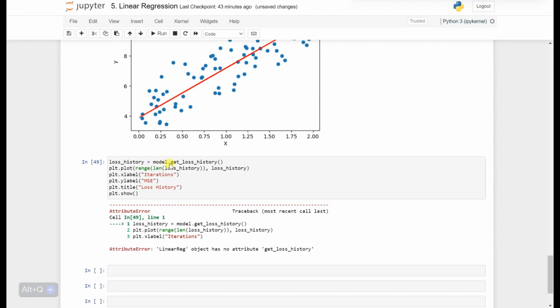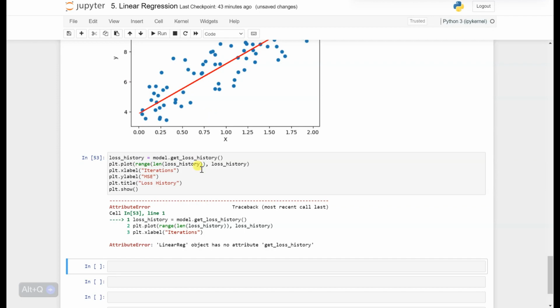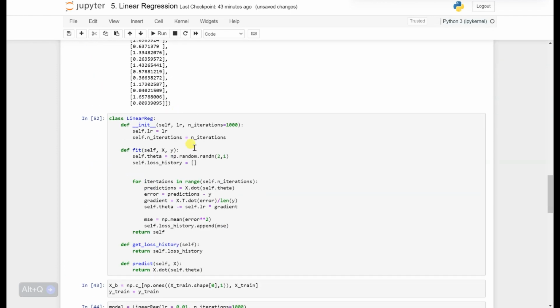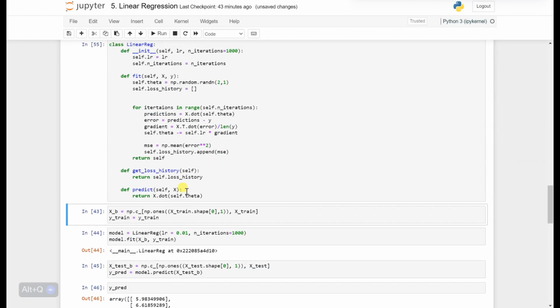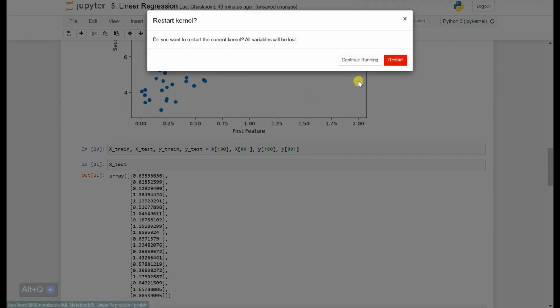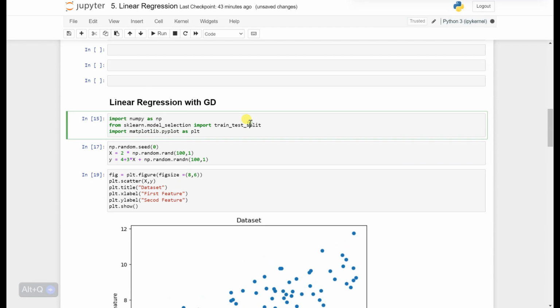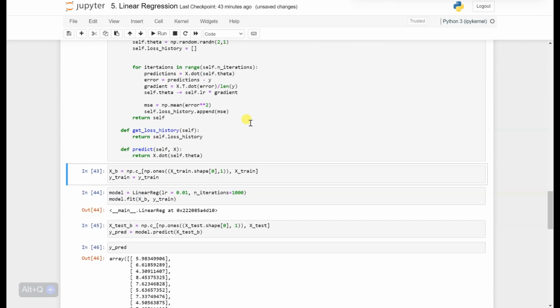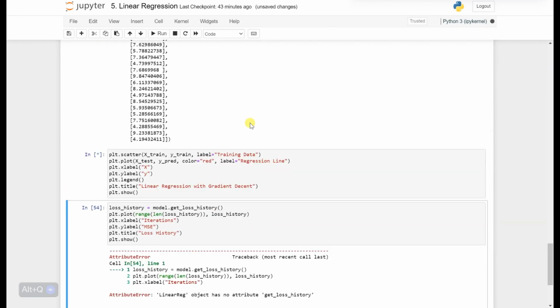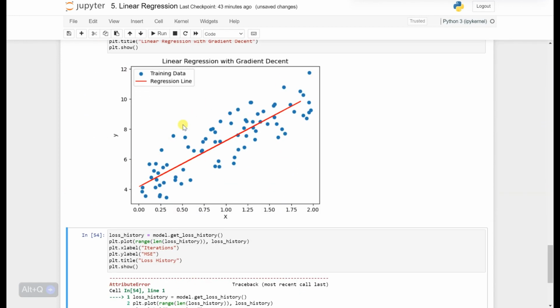Now let's rerun that code. We need to define the instance again, so let's restart the kernel. So again we have our linear regression with the best fitted line.